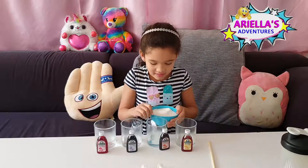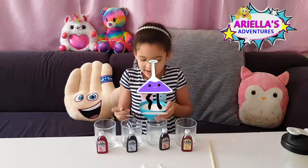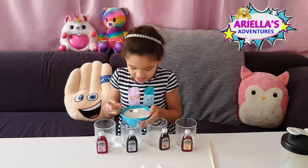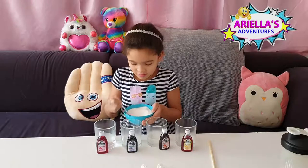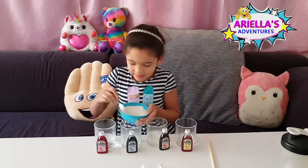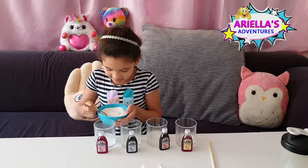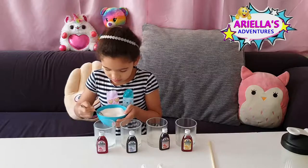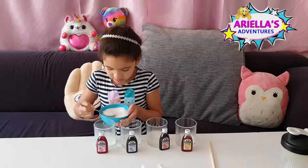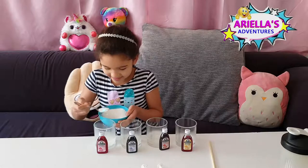How many here? 3? Yeah. 1, 2, 3. And 5. 1, 2. Now put a full teaspoon. Full teaspoon, full. Okay. Yes. 3. 4. And 5. And then 7. 1, 2, 3, 4, 5, 6, 7. Okay, that's good.